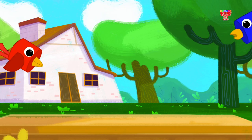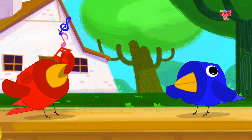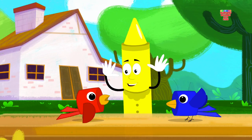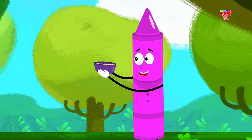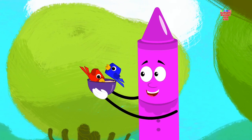Two little Dicky birds sitting on a wall. One named Peter, one named Paul. Fly away, Peter, fly away, Paul. Come back, Peter, come back, Paul.